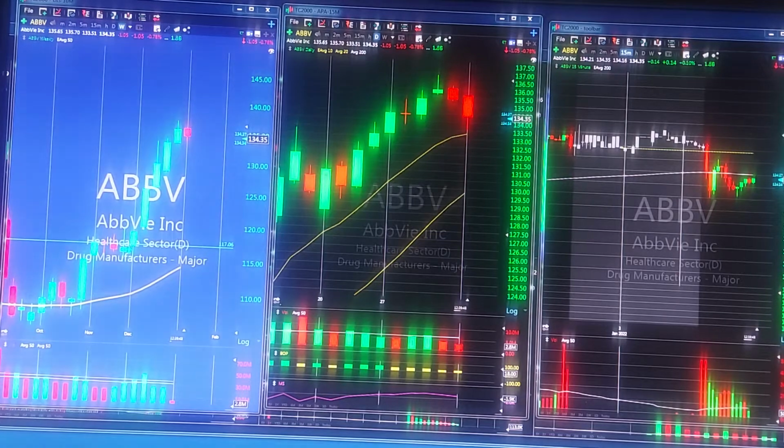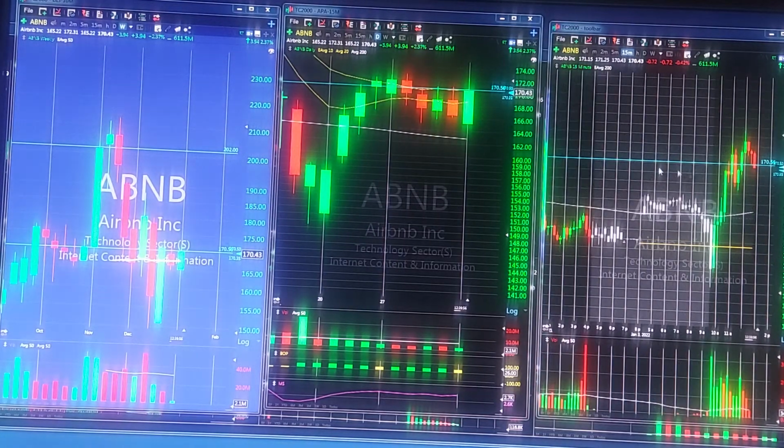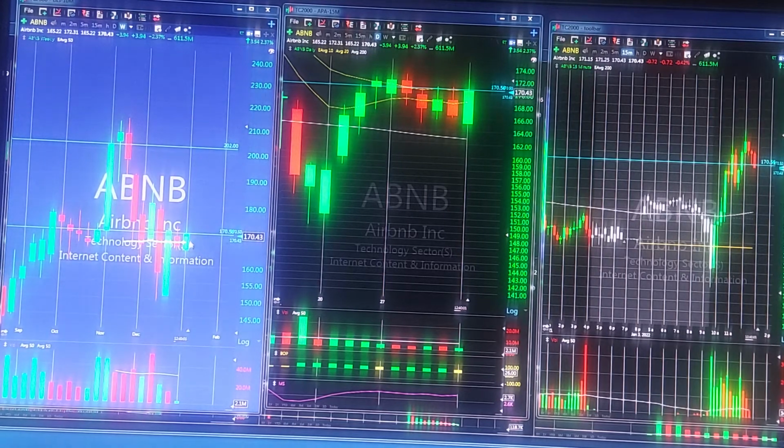So anyway, as I hit the space bar here and just go down stock by stock, I could see Airbnb immediately. It's a 50% rule type of trade. And we started lower here. Now, again, in the bigger picture, if I look at the weekly chart, the strat is definitely showing a 50% rule on the weekly chart.